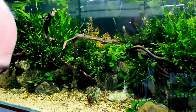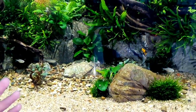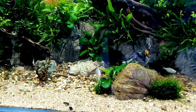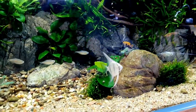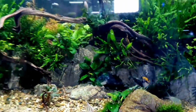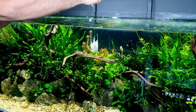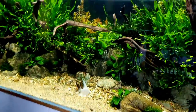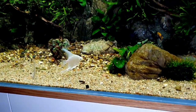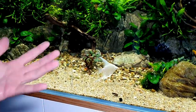But I think that is an Ultum if you look at the coloration, because it's got that slight yellowy tone to it rather than just a standard striped. Oh, I think that's going to look really cool in a couple of hours when this all colours up really good. This is a platinum and it's going to look awesome in the tank. There you go, fella. Oh, look at that. That is looking good.